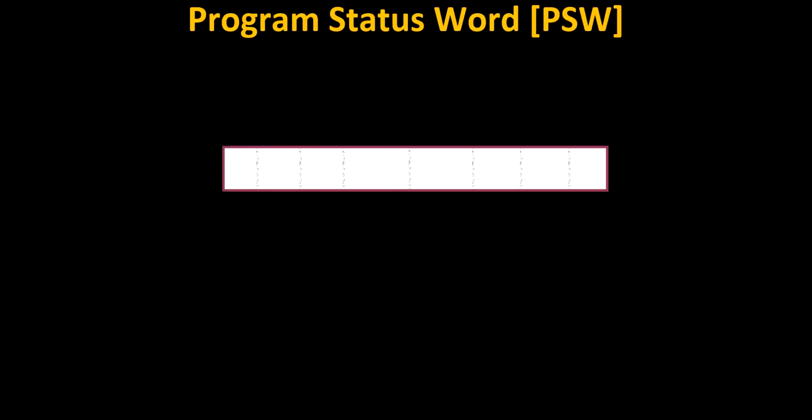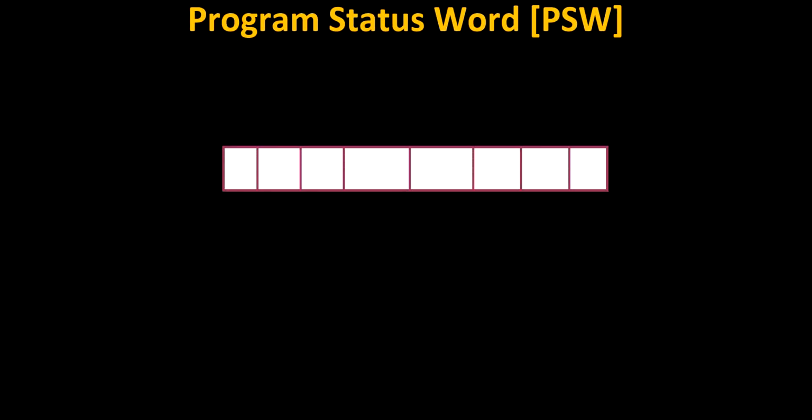Probably they're going to ask the question, explain the program status word in 8051 for 6 marks, or they're going to be asking that explain the flag register present in 8051. So individually you need to explain the flag register. As we know, PSW is bit addressable, as well as an 8-bit register. We'll see how each bit consists.